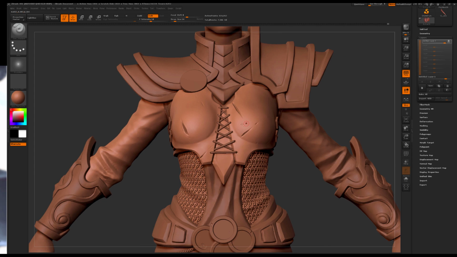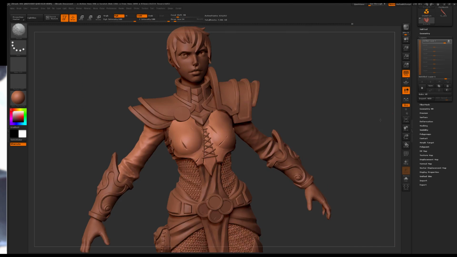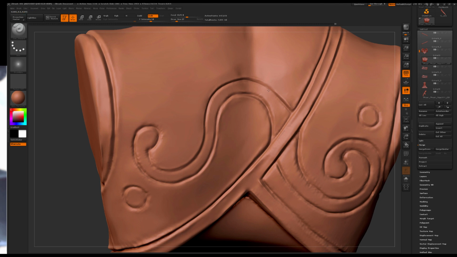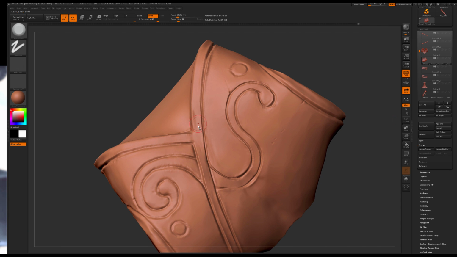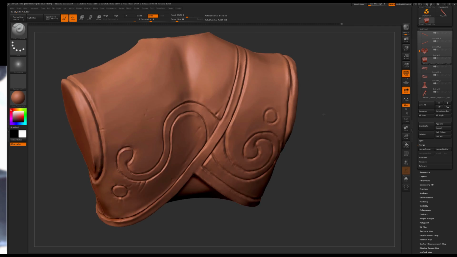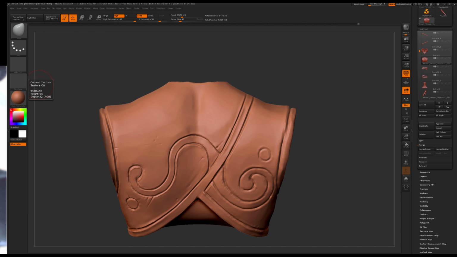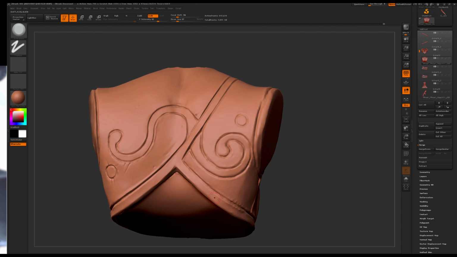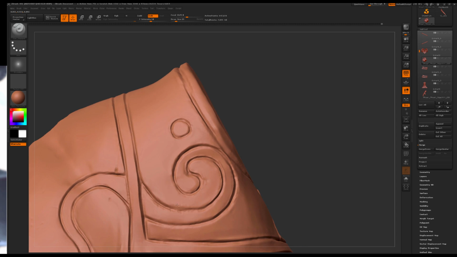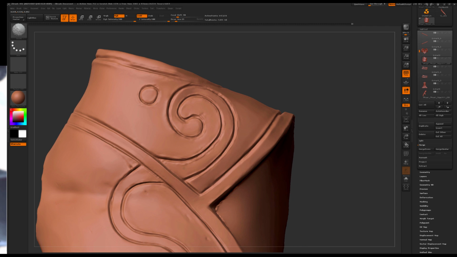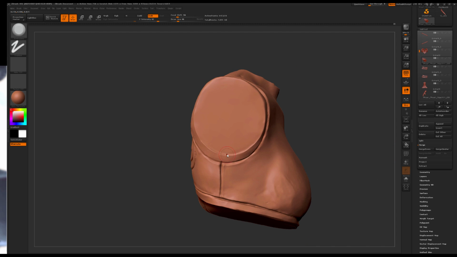So once everything's been blocked out and things are kind of set in stone in terms of their shapes and their polish, I can go in and start detailing and adding, I guess what you would call personality. So I'm going in and adding dings and dents and scratches and wear on the armor and stuff like that, and really refining the shapes and cleaning stuff up and making sure that it looks good. So I'm going in on some of this detail on the back and making it nice and sharp and clean. I'm trying to think about what material it might be, so I'm giving it some wear and tear and making sure things look good, adding some seams and detail and stuff like that.